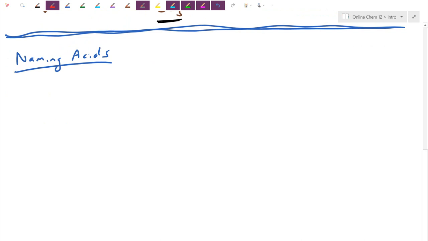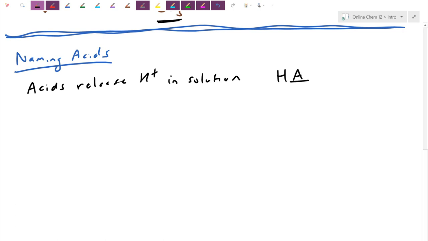As we start naming acids, it's important to realize which compounds are actually acids. Acids, by definition, have to release an H+ in solution. So H sometimes has split personality here, but H being a positive, H is sort of acting as a metal. So usually for acids, I would recognize it to be H something. And for that something, I just use a placeholder, HA. It could be HCl, it could be HBr, it could be H anything. Because it has to end up releasing an H, I would imagine that as an ionic compound, it already has an H, so that upon dropping into water, it ends up giving up the H+, and we're left over with what other counterbalancing ion that we have.